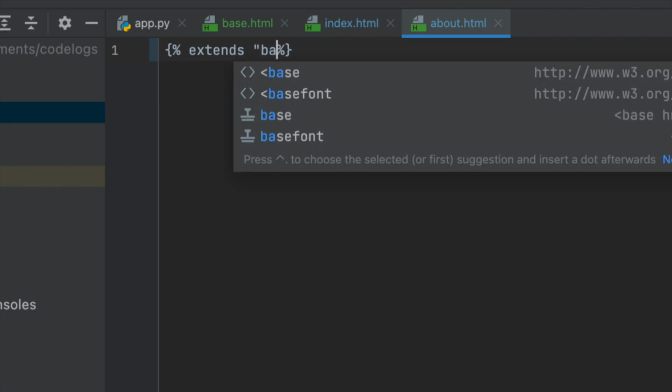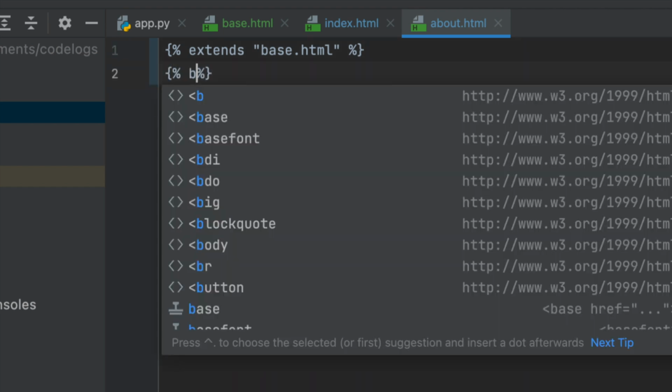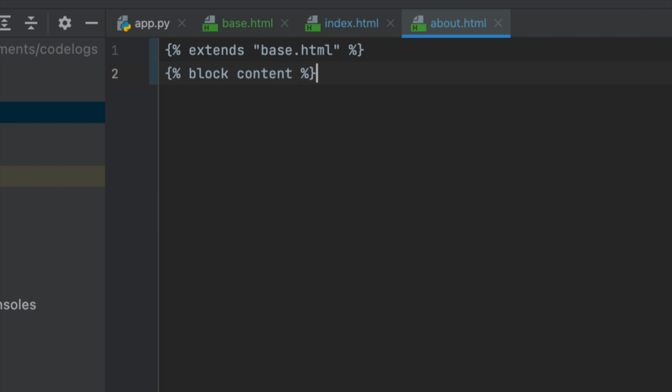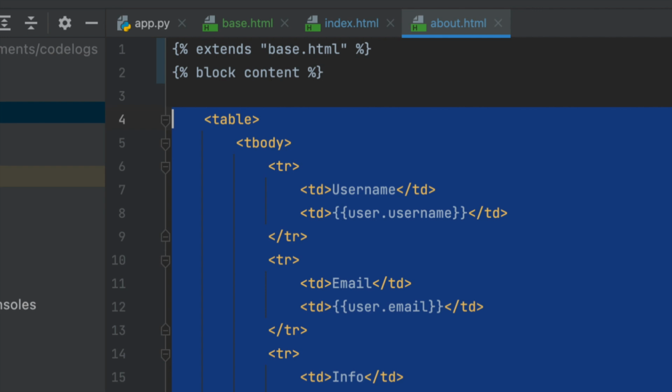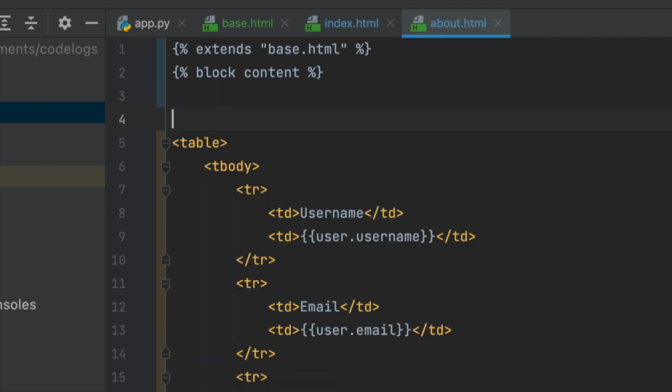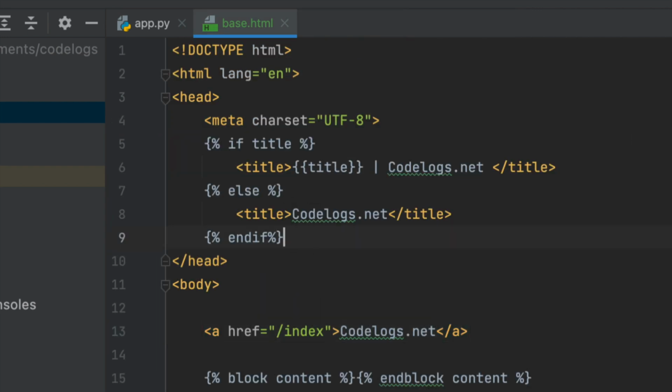You say extends base.html, block content and end block, and you can create the table here, adding the about page. So I think we are good here.